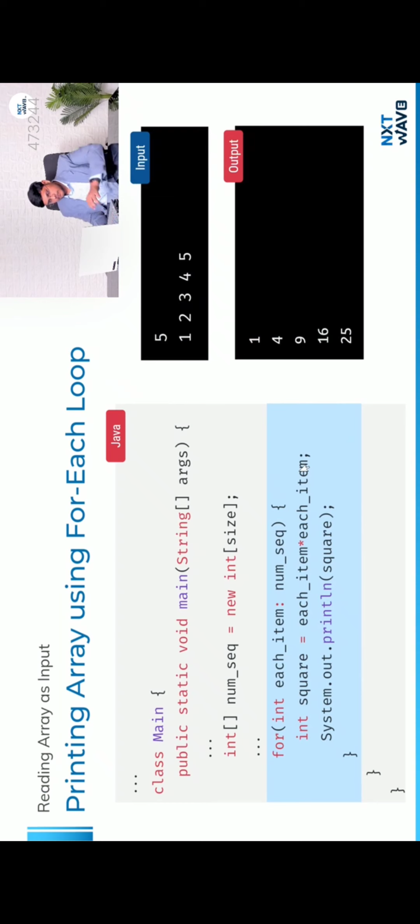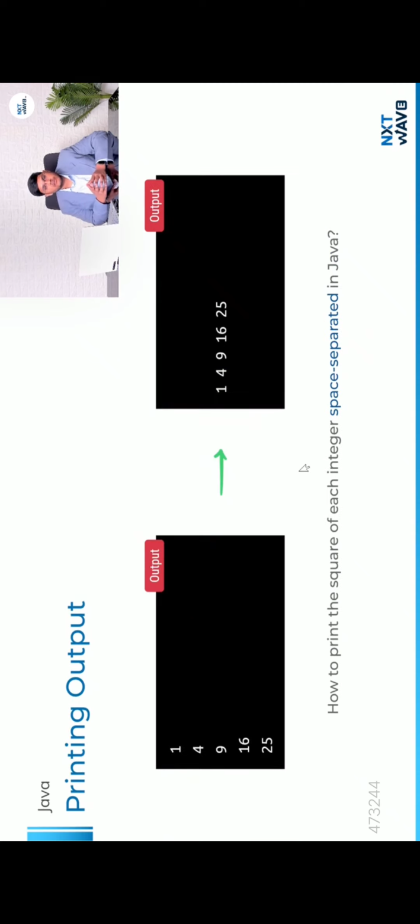Now you can see one difference. In the question, the input was given in a horizontal manner, 1, 2, 3, 4, 5, and the output is also space separated: 1, 4, 9, 16, 25. So the square of each number is separated by a space, whereas in the output that we have printed, it is separated by lines. Every square came out on a different line. So how do we print all of them in a space separated manner in Java? Let's look into that.